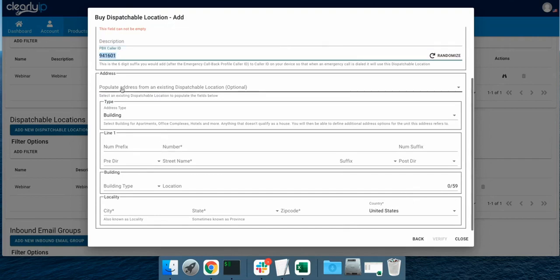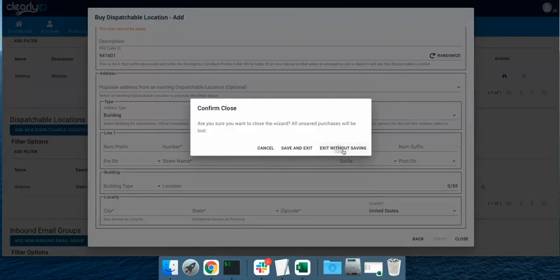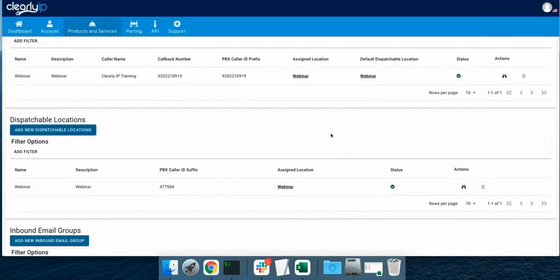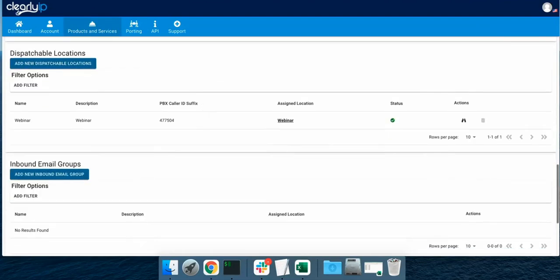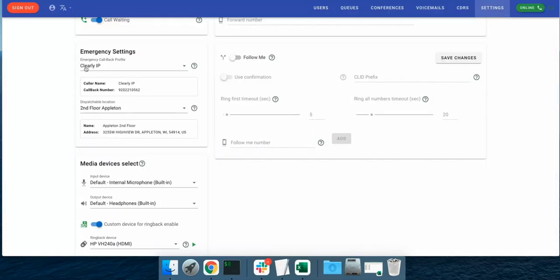Leave this 6-digit caller ID alone. If you change it, no big deal. But this is the identifier we use to know what location they're at. And then just provide all their address information and go through the process. Now that will show up in Clearly Cloud automatically. And then that user could have permissions to go change to that address on demand. That's the nice thing about call panel. You have all that ability right inside call panel to manage it.